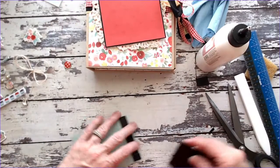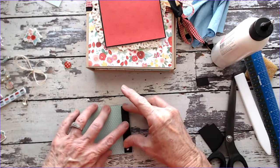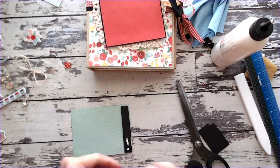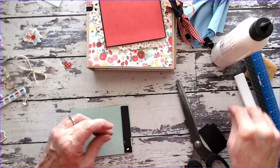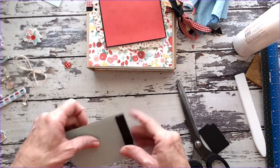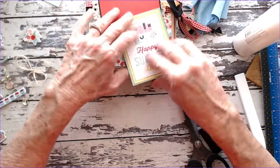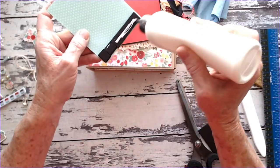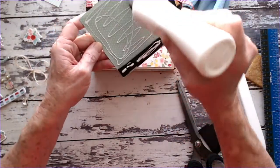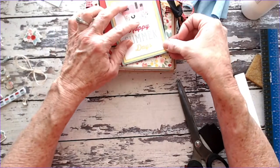Need another layer. This down. A little bit more here. Now let's see. Yeah, that will work. So we put glue on the chipboard and then also on the paper piece part. That's going to just attach like that.